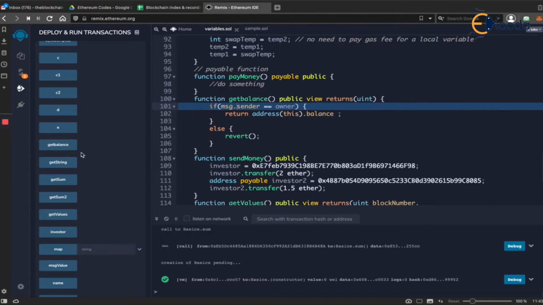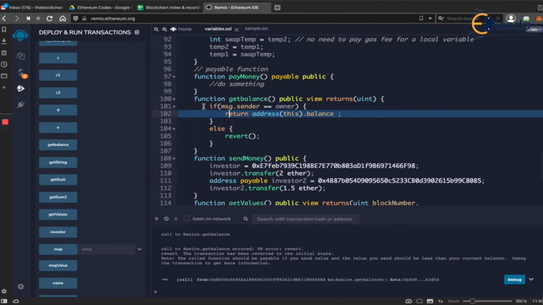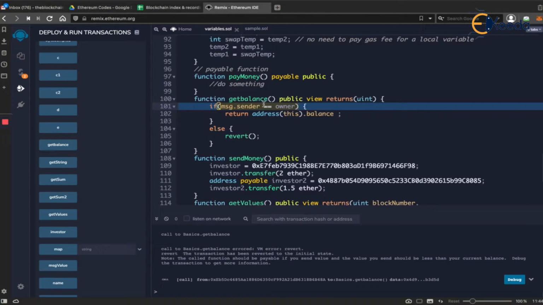So now go to get balance. It is going to throw an error saying the transaction has been reverted to the initial state. Why did this happen? Because I called revert. It went into the if statement and checked the condition. Since the condition is not met, it goes to the else condition. It's like regular language that we use: if something goes like this, do this, else do something else.